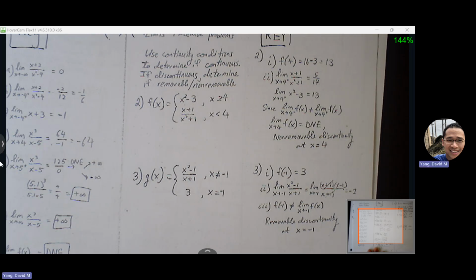Number 3, it's also a piecewise function, but notice this is a doesn't equal to versus equal to. And this is different than less than, greater than. Less than, greater than, you have 2 separate branches of graph. Doesn't equal to means you have a point in the graph. So if you see a problem like this, there's no need for one-sided limits because on both sides of -1, it's the same graph. Less than -1 is the first one. Greater than -1 is also the first one. And that's just a singular point.